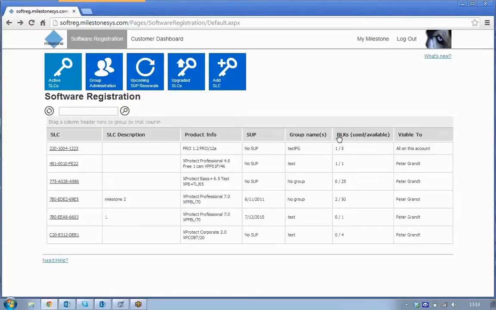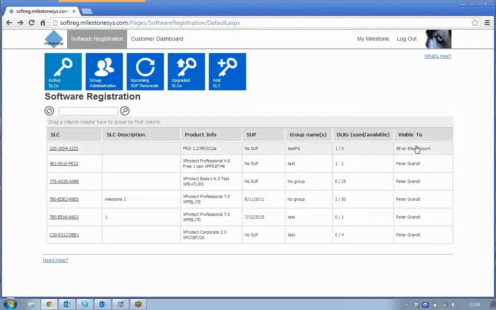A new thing in software registration is actually that we have a role-based access, meaning that more people can have access to software registration, and each person can have access to different SLCs. So it might be that you have a user that you only want to give access to a limited number of SLCs, or it might be that you have a license administrator that automatically will have access to all SLCs.